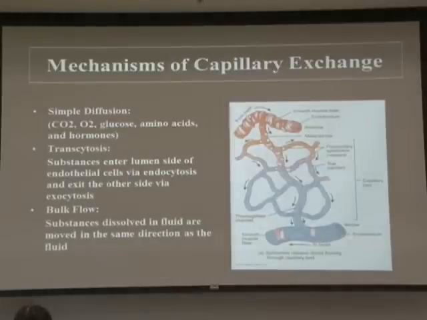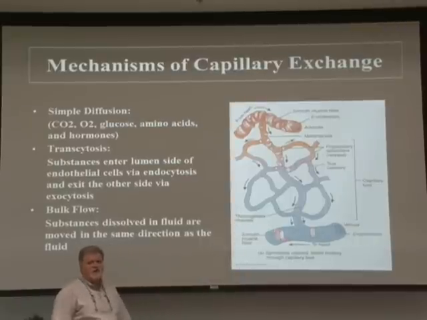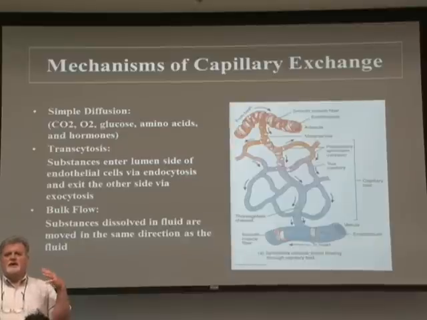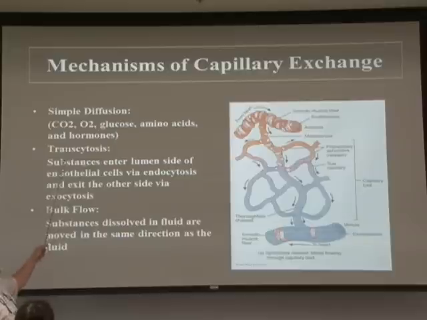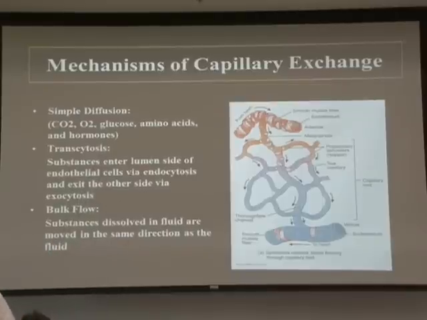All right. So what we depend upon in capillary beds is our ability to exchange things. So we're going to use diffusion where the entities are small and they can move through membranes fairly easily. So for example, in our lungs, we talked about carbon dioxide and oxygen being used to diffuse through it. In our capillary beds, as long as glucose is bound with insulin, then it'll pass through membranes by diffusion.